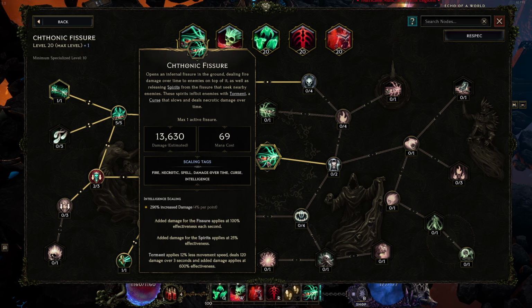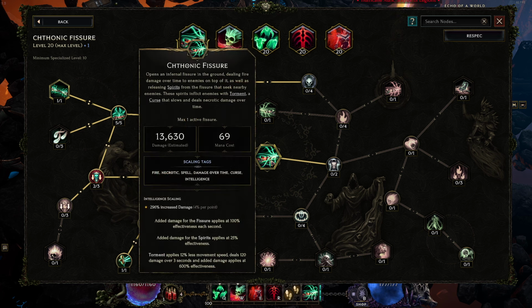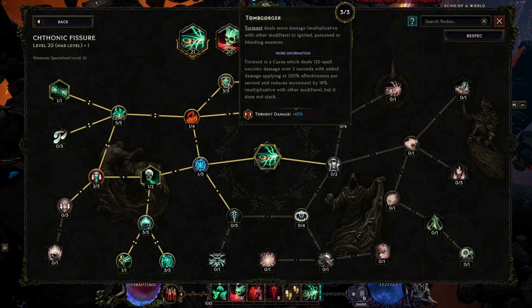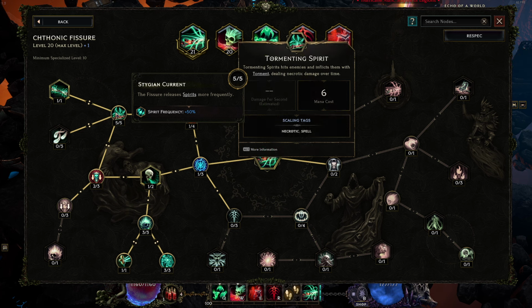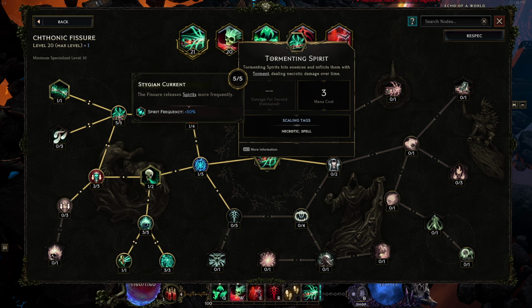The fissure deals fire damage over time to enemies on top of it. So this Grim Tide is a perfect example of what you want to take, because it scales everything from Chthonic Fissure. In addition, you can take Twisted Waves to scale Torment damage, and also Tomb Gorger to further scale the Torment damage. And getting Spirit Frequency also increases all your damage, because more Spirit Frequency means more stacks of Damned, which is scaled by Grim Tide.